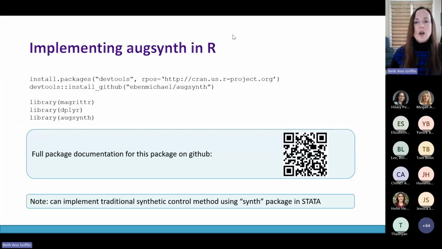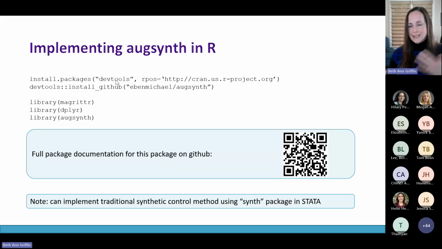In order to use augmented synthetic controls, you need to install the augsynth library in R. It's not available in the base package or the contributed package, so you have to go to the author Eli Ben-Michael's GitHub page. But you can do this very easily with these two lines of code at the top.